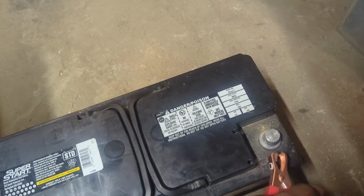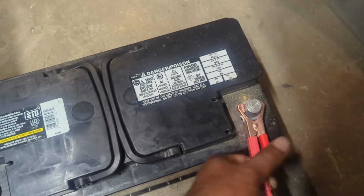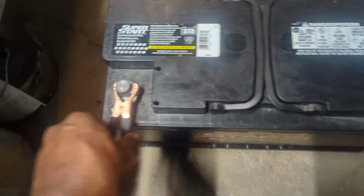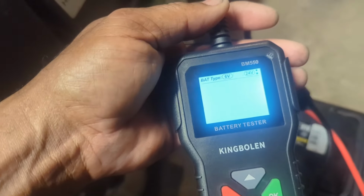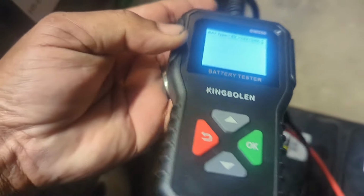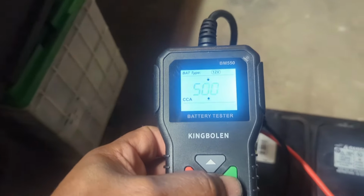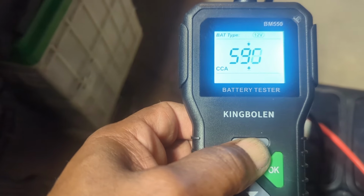You hook up the positive here. Wiggle that thing around on there, get a good connection. Hook up the thing there. Get a good connection, and it says you got a 12 volt battery. Let's hit okay, see what happens next. 500 cold cranking amps. It's supposed to be 900, so we're going to crank this up to 900 cold cranking amps.